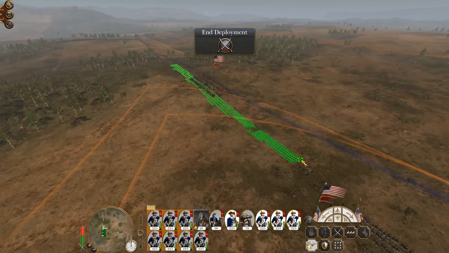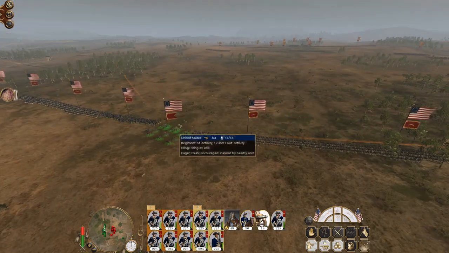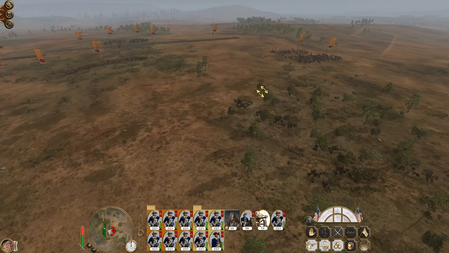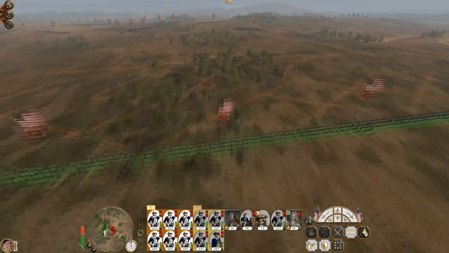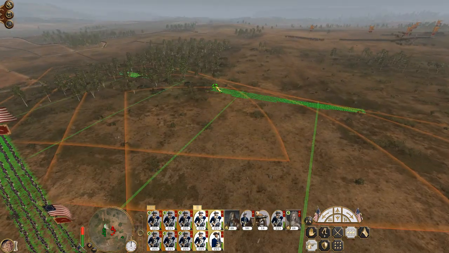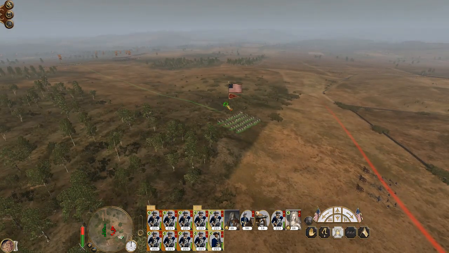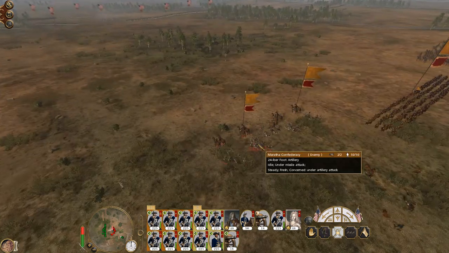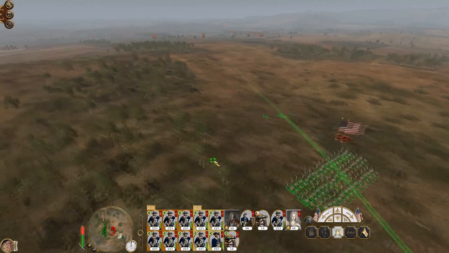I think they didn't have any guns, so let's group recovery and general in the centre. Oh, they do have guns. And we have reinforcements from behind them as well. Let's push up. Stay where you are. Get up on top of the ridge here.